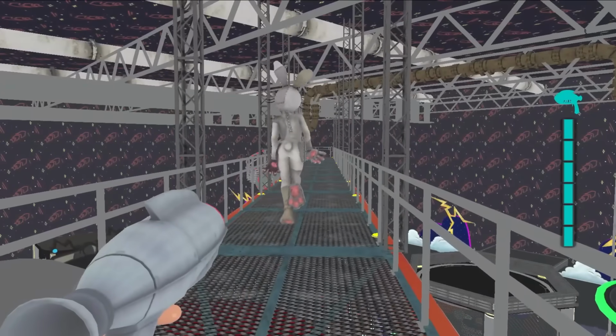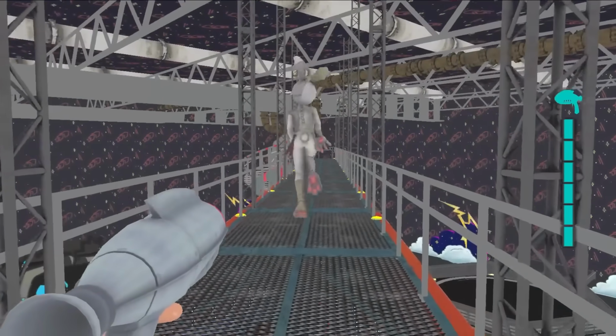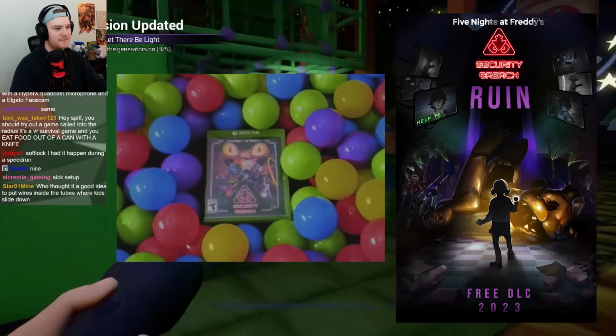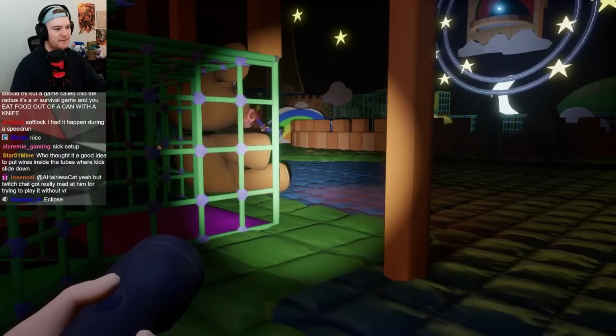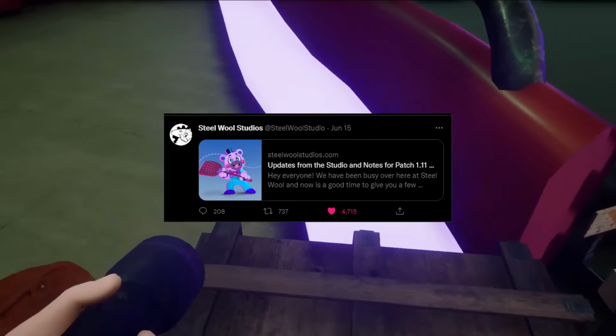Every new crazy glitch and mess in Security Breach makes me love it more. It's just what has made the game so special for me. But with the DLC on the way and a coming Xbox release, many people will be considering buying the game for the first time. And I feel as though I can give the most honest showcase of what you might be purchasing. Security Breach's second big update came out on June 15th.